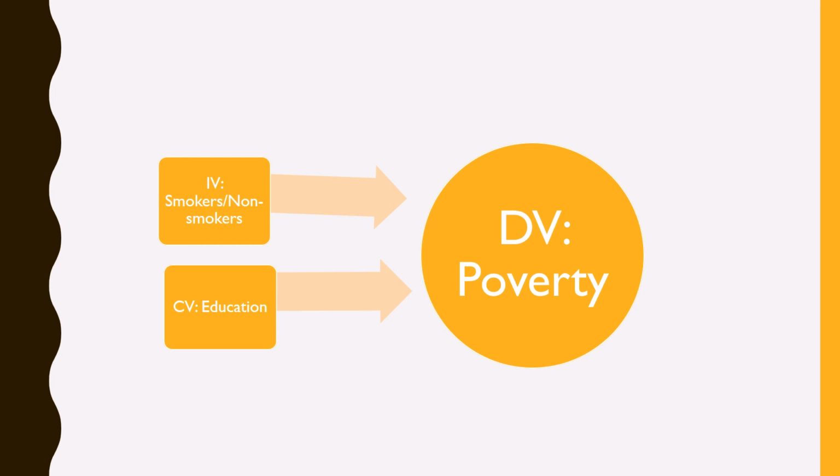And a confounding variable could be that generally we find there's a link between education and smoking, and non-smoking and a higher level of education. So it's a bit like an intervening variable within a correlation, but because it's experimental we can call it a confounding variable. So do go back and have a look at correlations as well for an intervening variable. So again, another IV: generally all the smokers in condition 1 would have a lower level of education, and generally all of the non-smokers would have a higher level of education, and we can't tease apart which one it is that's affecting poverty or not.